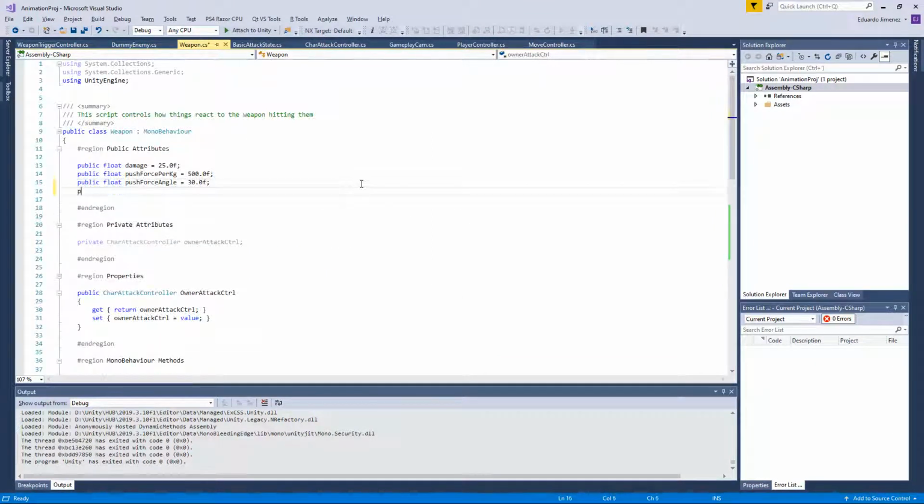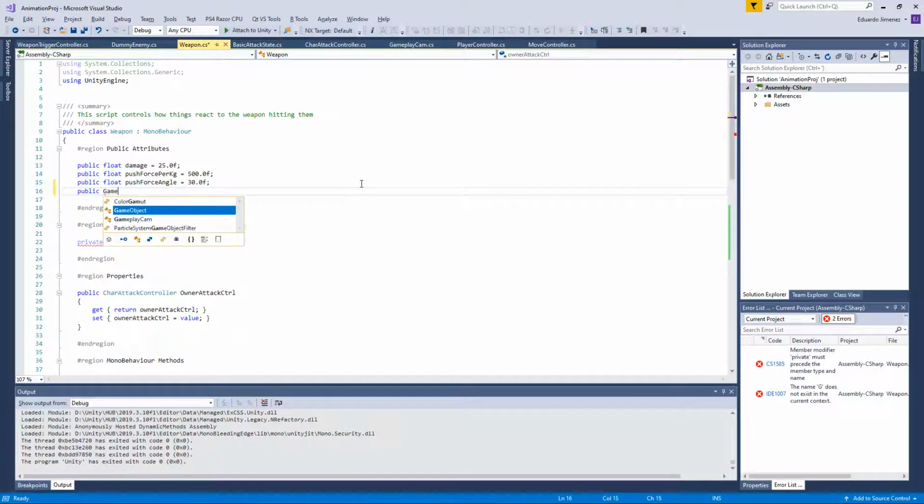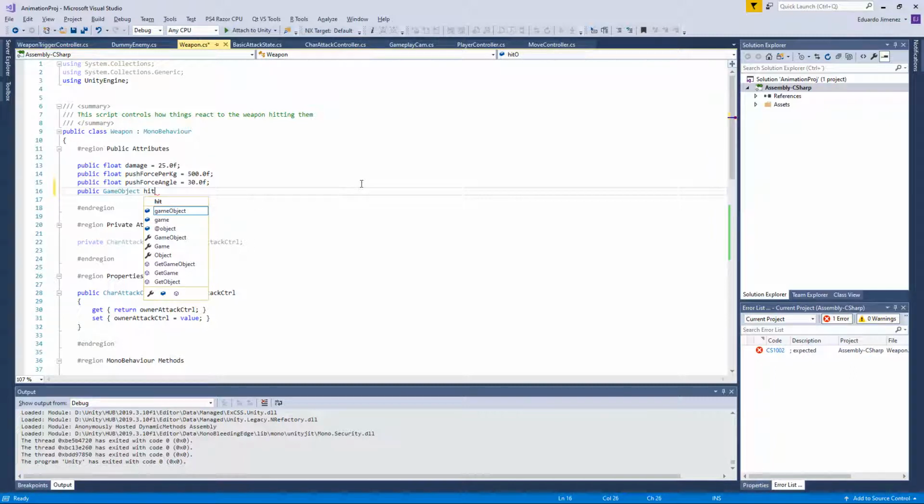Okay, public, the object, hit effect prefab.